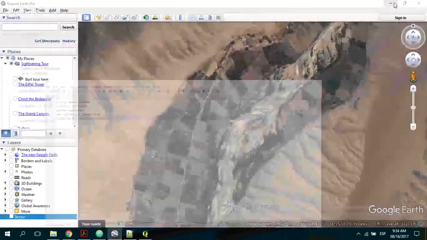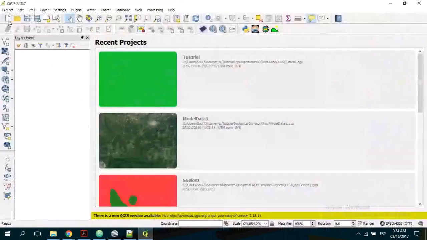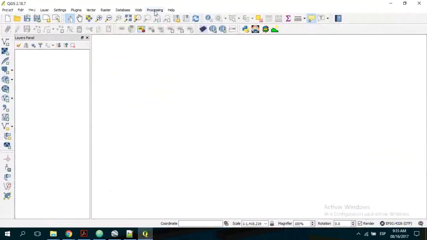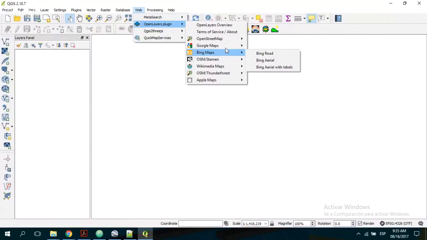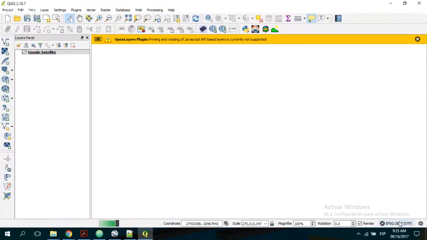Great. So we have our QGIS. We are going to open a new project. We are going to use the OpenLayers satellite here.